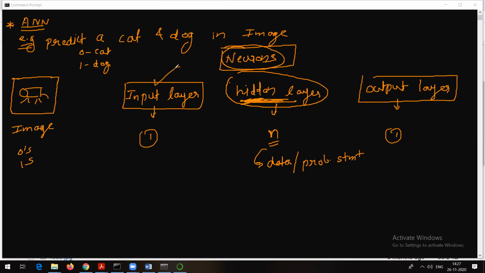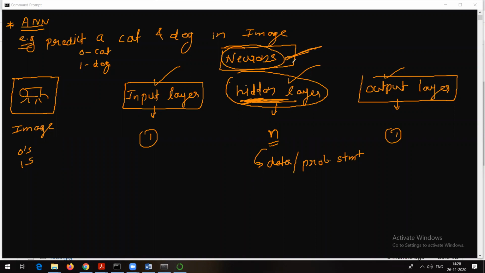In all layers, whether it's the input layer, hidden layer, or output layer, we have something called neurons, right? Now, what's a neuron? If you Google this, you will get a diagram. You might know that the human body has neurons. It's not that neurons are only present in the brain; they are present in all parts of the body. So what is a neuron actually? It's an important part of our brain which carries signals from one neuron to another. With the help of neurons, information can be transferred, right?